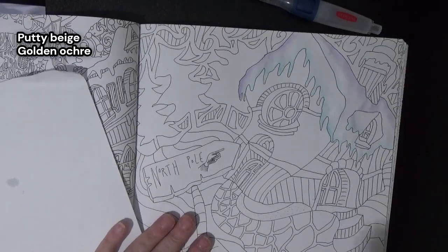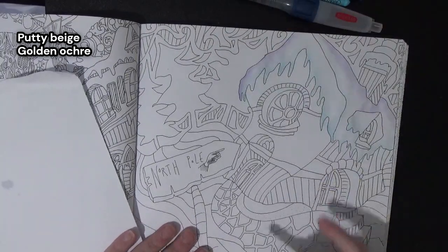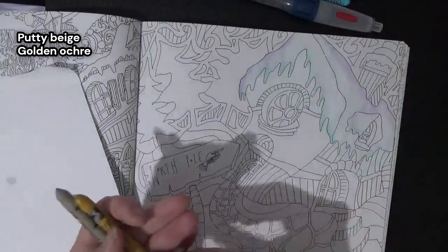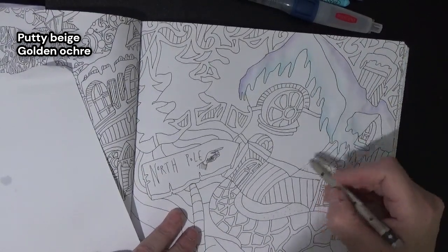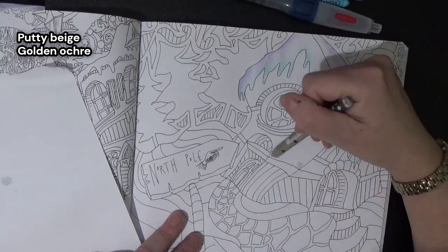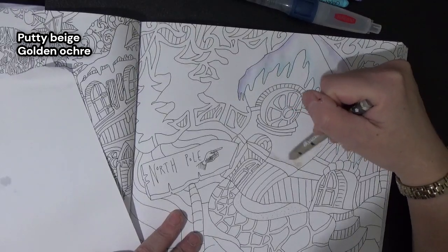Okay, so for the house I've got beige for the main plain bits here, and I've got a little bit of golden ochre, and then obviously we can come in with pencils. So I'm going to put some very boring beige down. Poor old beige. I'm sorry beige, but you are a bit boring.